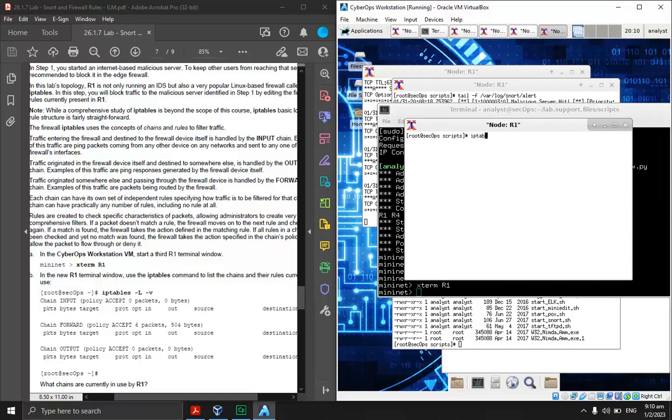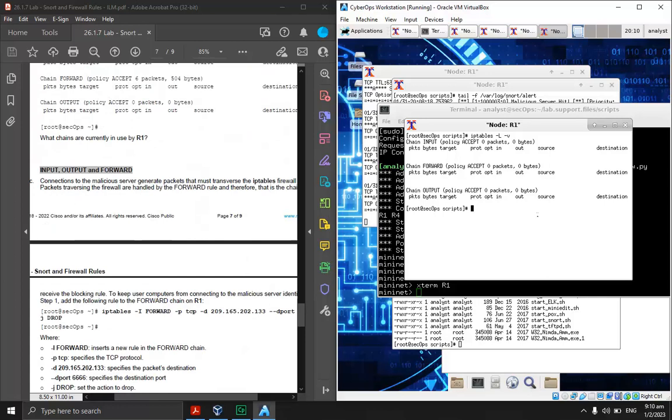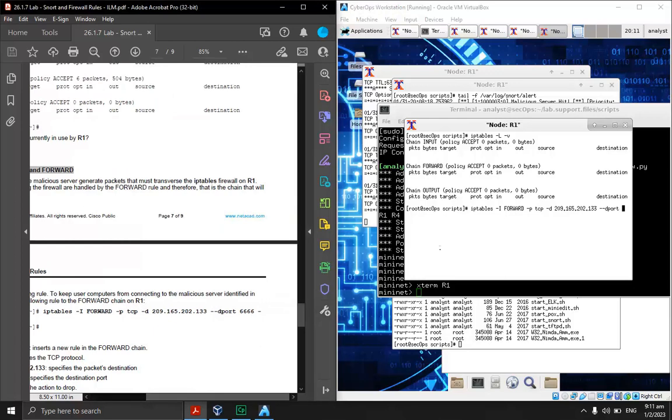So iptables -L -v, you can see that currently the iptables is empty. So I'm going to add in a rule: iptables -I, insert under the FORWARD chain, -p protocol tcp, looking at TCP traffic coming from 209.165.202.133, which is the H10 IP address, and the destination port number will be 666, which is the engineered software port that is used for connection.